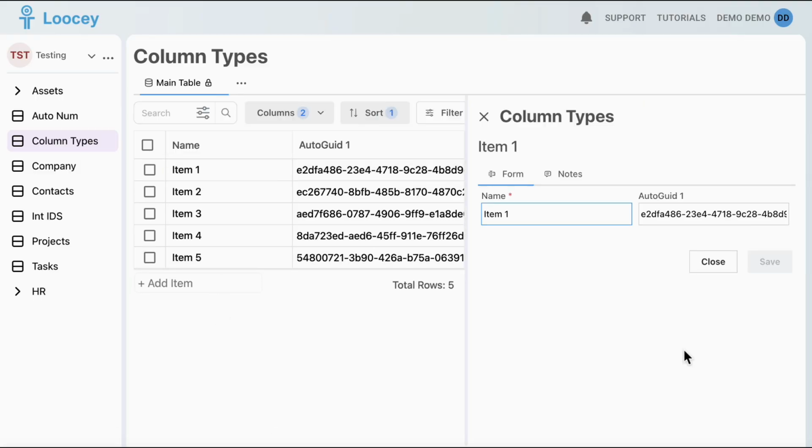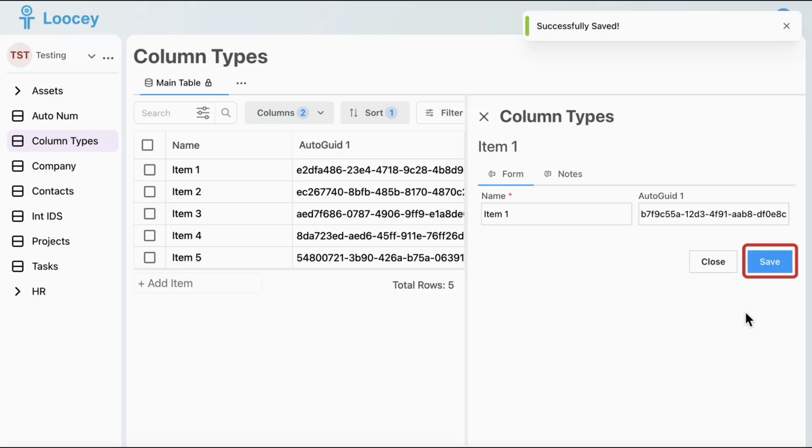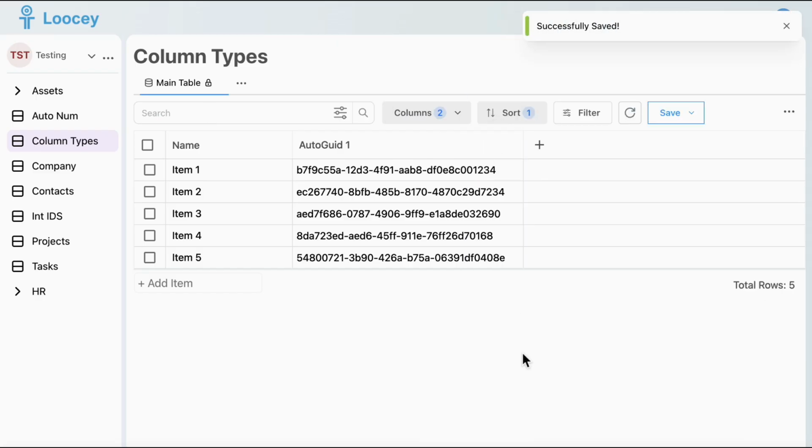The key difference is that from the right panel, we need to click on Save to apply all field changes at once, instead of updating fields one by one in the table view. Note, the Save button will remain disabled until you make a change. Let's make some edits to our GUID values and click Save. This flexibility allows you to use externally generated GUIDs if required, while still ensuring each value remains unique.